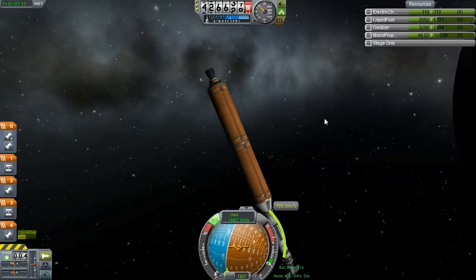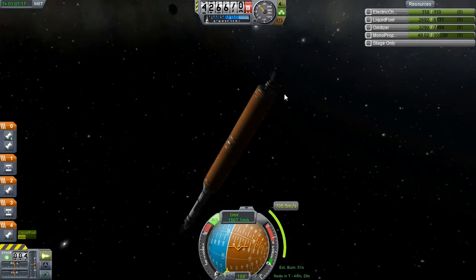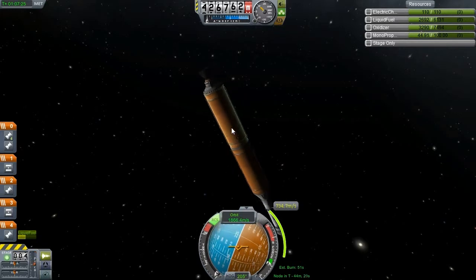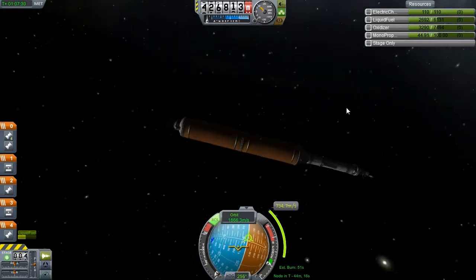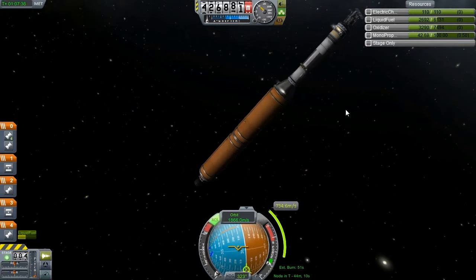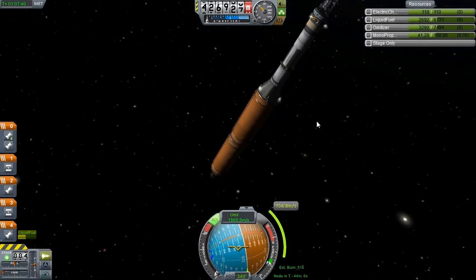So let's take a look at our craft. Yeah, that's still in the weird orientation I had it in from the inclination burn, but we still have almost a full tank left on what was just supposed to get us into orbit, so whoa. Steady there, steady there. Okay.